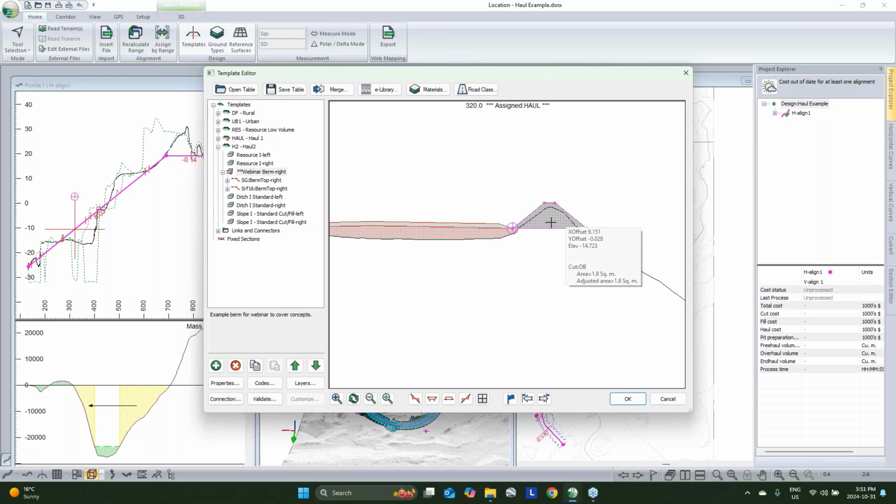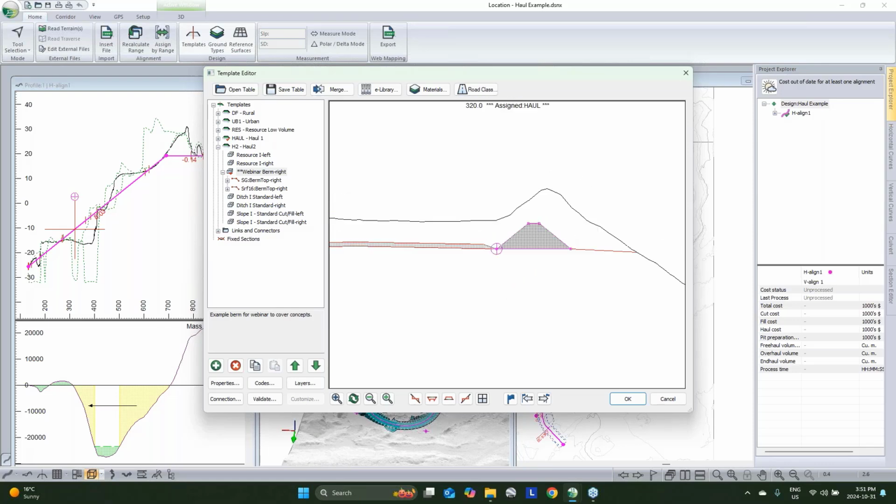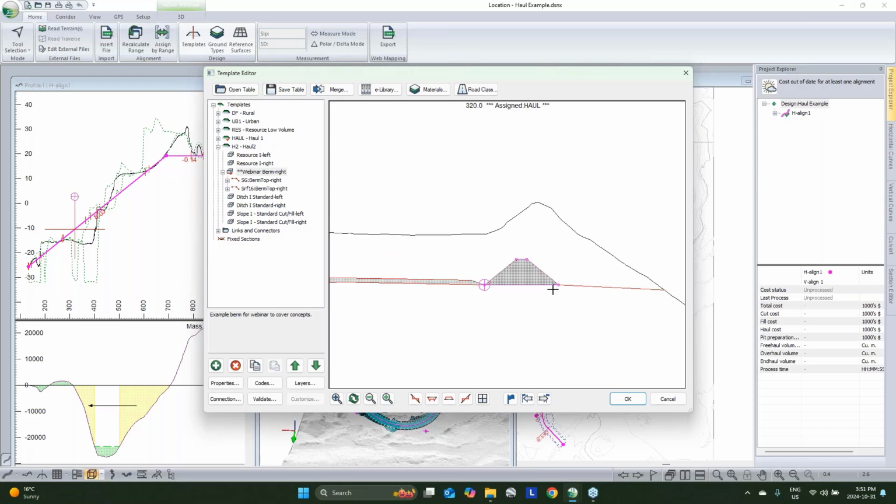So with this right now, this whole thing is fixed. And if I wanted something that my berm was excluded, if I was in cut, we could do that. And this is something that we could probably lean into quite a bit and have a bunch of logic to account for kind of different nuances of where things are measured from. But we'll just do one, and we're going to check if the outside of our berm is in fill. If it is, we'll keep it. And if it's in cut, we're going to get rid of it.